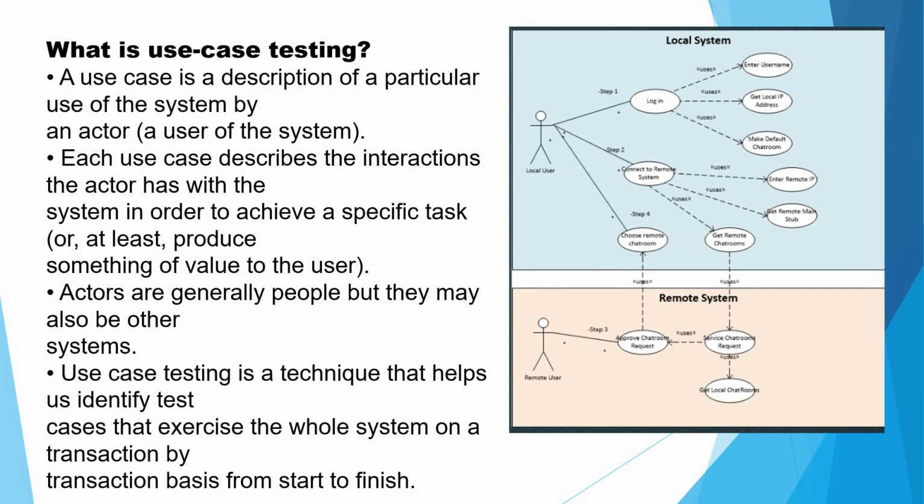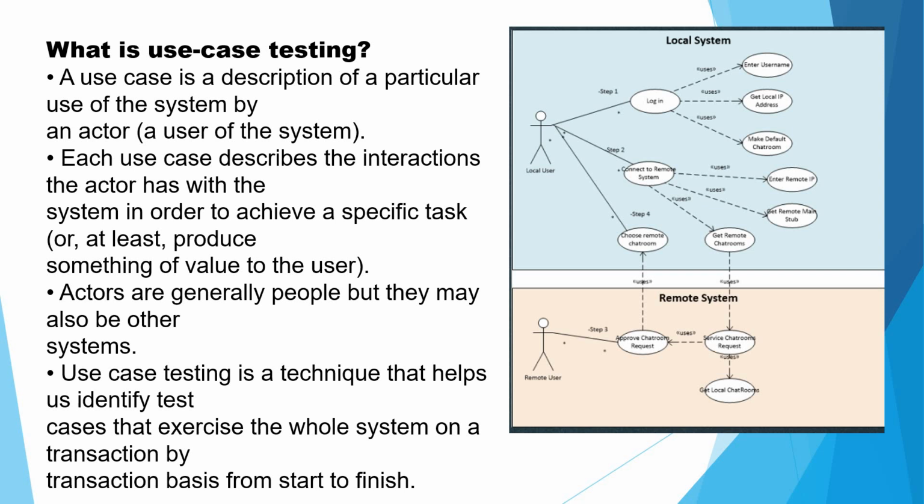What is use case testing? Many times you have heard about use cases and test cases. What is use case testing in our system? A use case is a description of a particular use of the system by an actor, a user of the system. Each use case describes the interaction the actor has with the system in order to achieve a specific task, or at least produce some specific value for the user. Actors are generally people, but they may also be other systems.